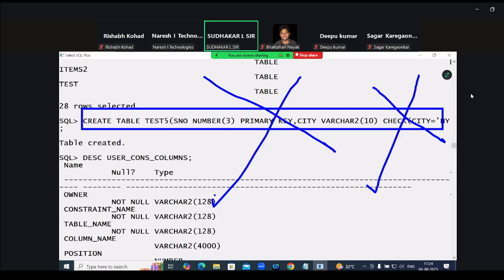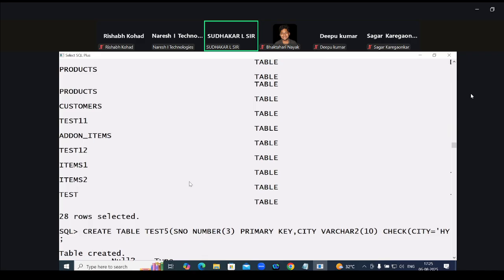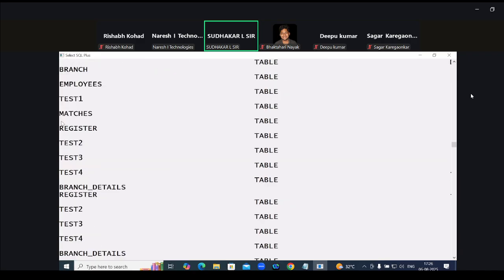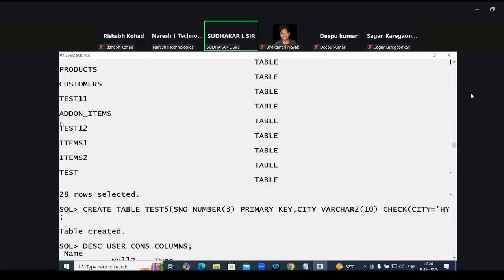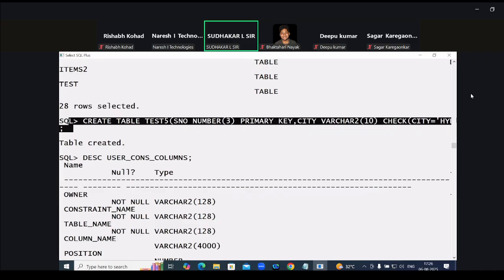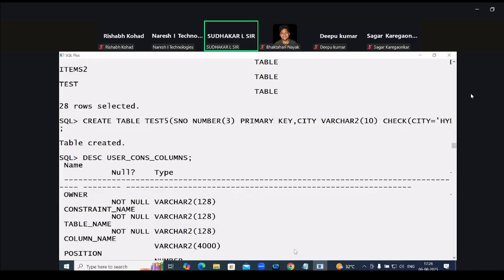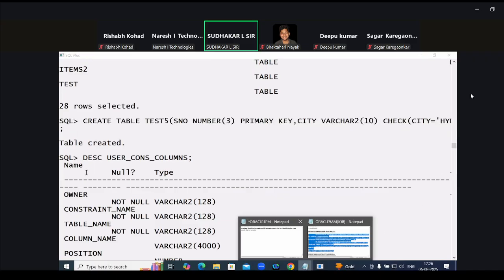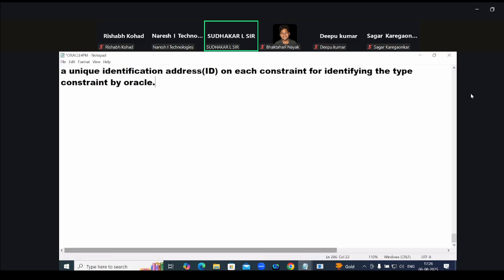As of now, we applied them like this, but in real life you need to apply them in an understandable format. How to apply? Let's see. Write down below. First, take this one. Take one example. This predefined constraint name.